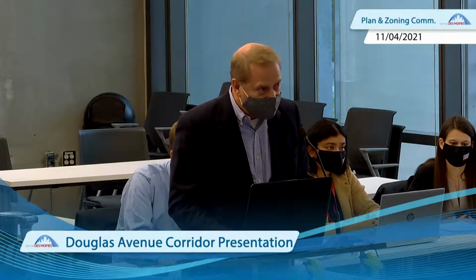I asked the question because I use that stretch quite a bit, and of course, the lanes change, not radically, but they do change, and it takes a while to adjust to the new flow and so forth. Also in Highland Park, and I think that section, say, west of the river has worked out really pretty well, particularly because the asphalt has been put down and it's a smooth drive.